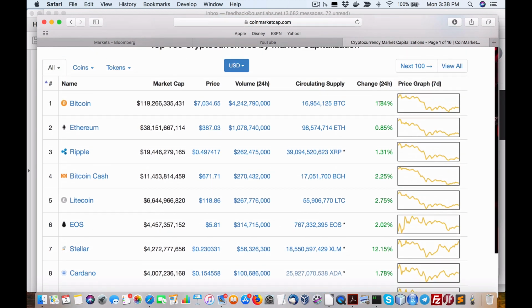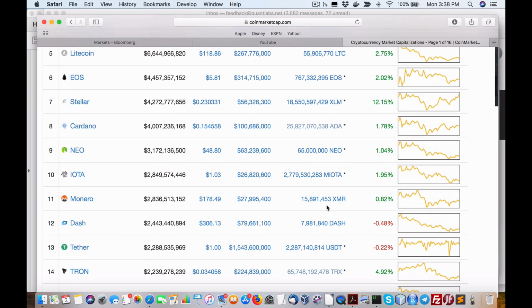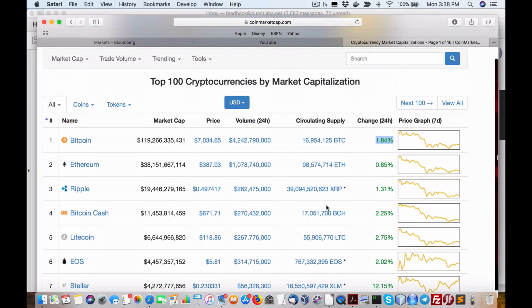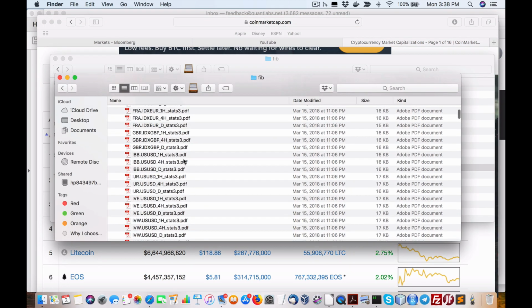But even if you were just to focus on, let's say, Bitcoin Cash, Litecoin, Ripple, you'd be doing okay. But all these other ones are tough gigs. But they're very, very powerful indicators of the performance when the markets go crazy. There are now more and more people diving into the crypto market for safe haven, oddly enough, because there's nowhere else to go in terms of performance. All right, so let's check out some of these charts.